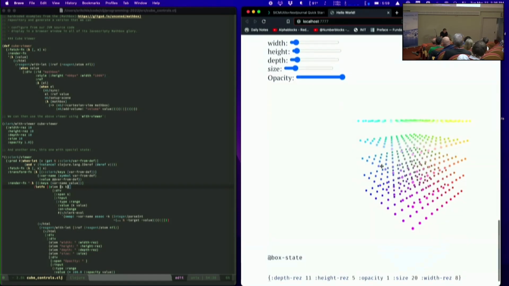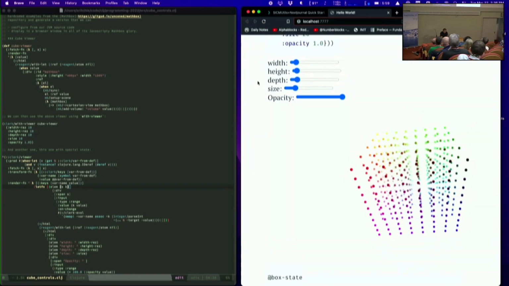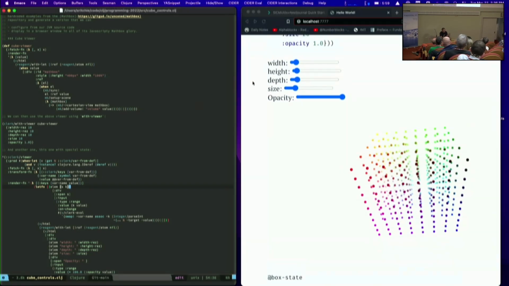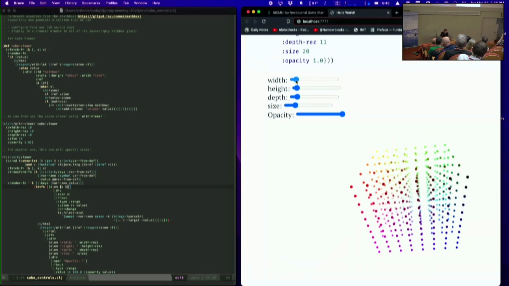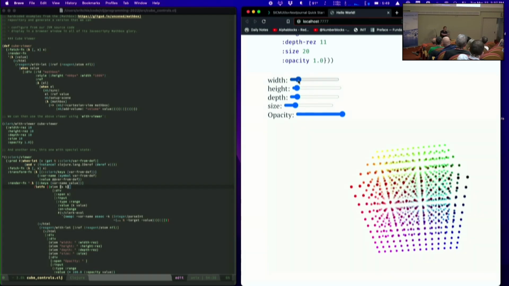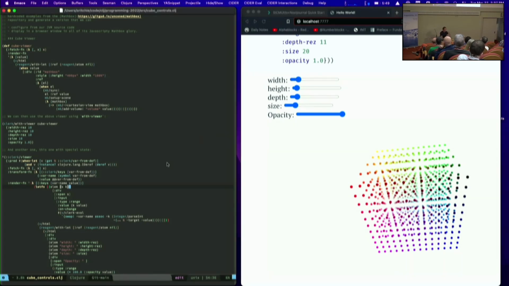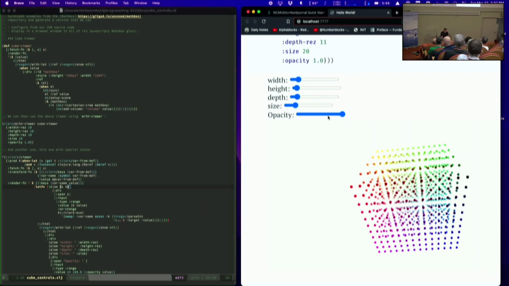Here's a different version of the cube which has these sliders. It's ugly, so I won't show it. But the sliders are defined the same way the other example was. We've got HTML that I wrote in Clojure as a quoted form. But as I move them, they feed their information back to the server, which will actually change the server-side atom, which will then trigger a re-render of the page and modify the animation.